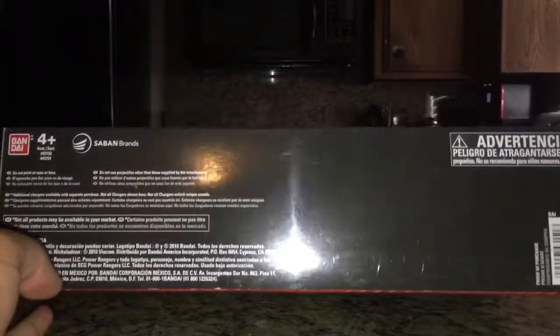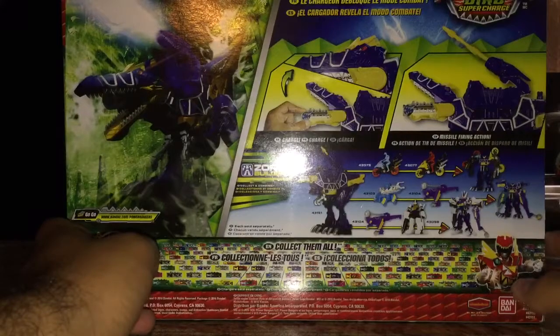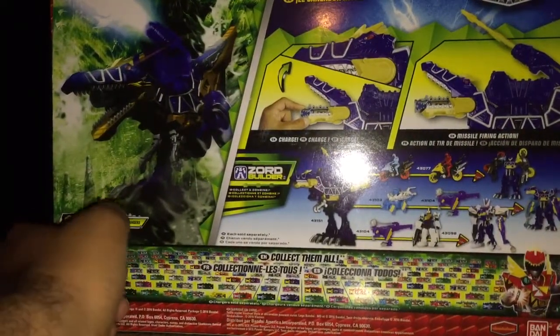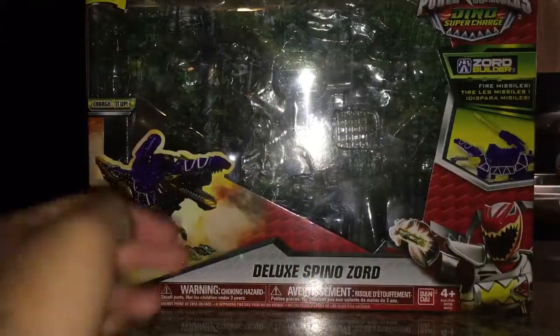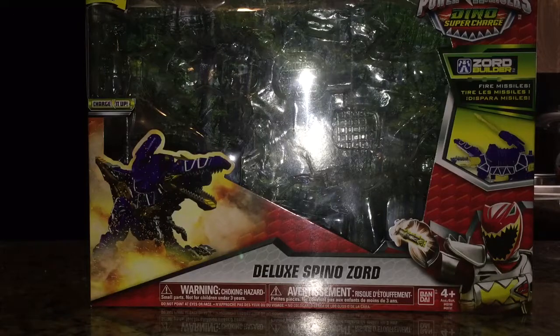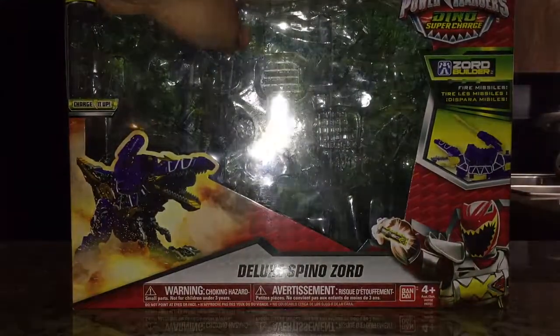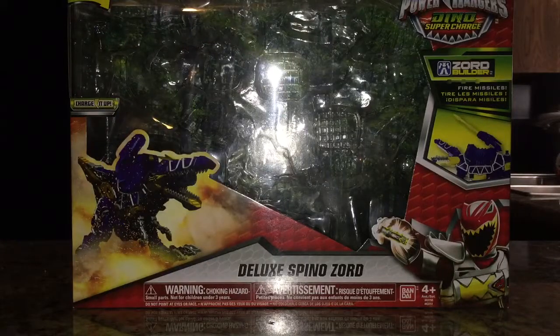Bottom is just a bunch of gibberish, and on the back, everything you're gonna do. And even though it does have the combination that I'm gonna be showing off, it shows it off with the purple Packazord rather than the gray one. Kind of sucks, really.